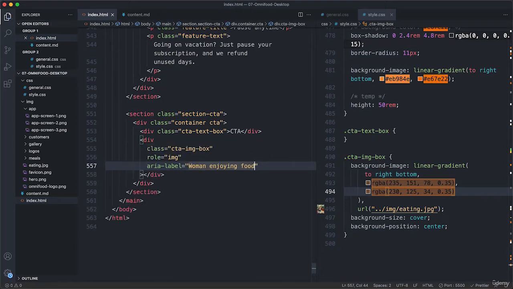All right. And so now screen readers will be back to understanding this as an image, and then they will read this text here to, for example, blind users or users with reduced sight. And yeah, we should never forget these users when we are building our sites. All right. And so that's why I'm placing some focus here on accessibility.